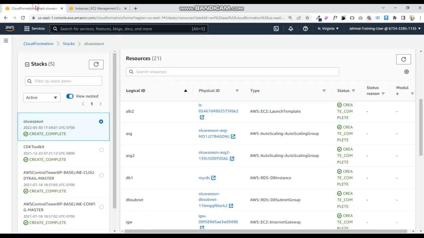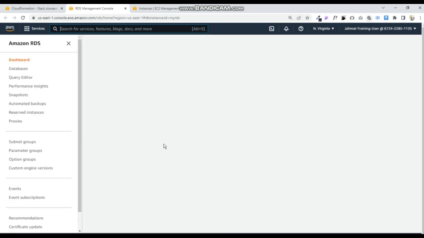Then let's take a look at the database instance. In database, there's a database. Sorry about the network. So this is our database.